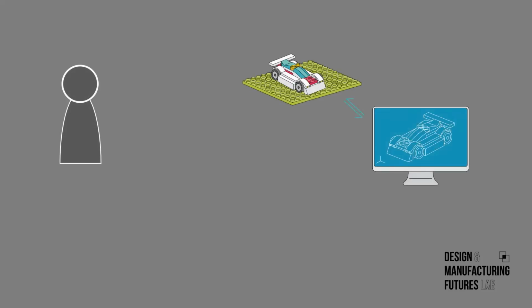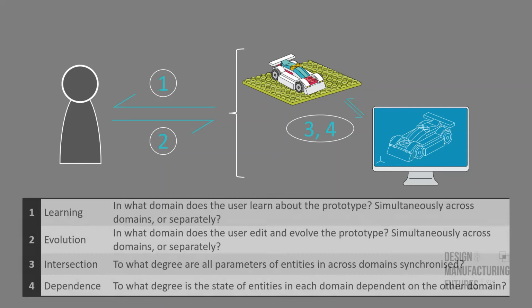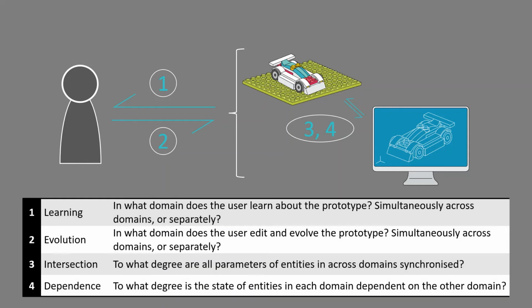To allow us to understand and compare cases, we first formed a framing to describe integration. In addition to considering the integration of physical and digital models, this framing includes the interaction of the designer with the integrated prototypes. Prototyping is a bidirectional learning and iteration process, and as these technologies have different levels of interactivity, it is important to consider both their transmission of information to the designer and also the way in which the designer then passes information back.